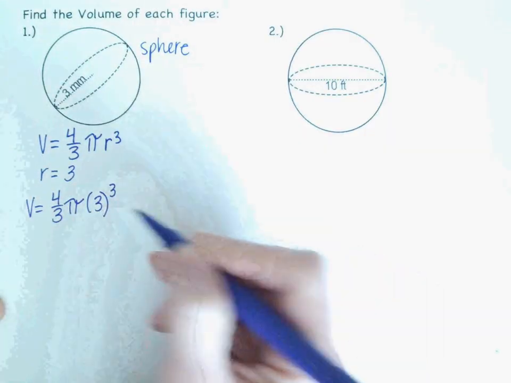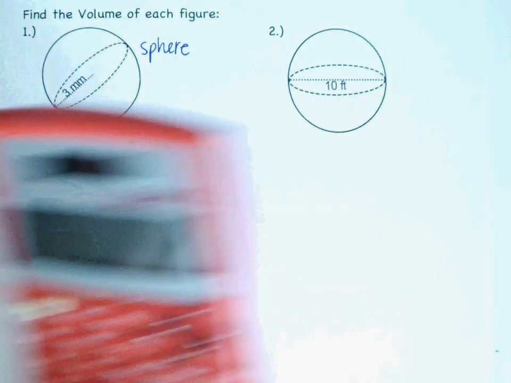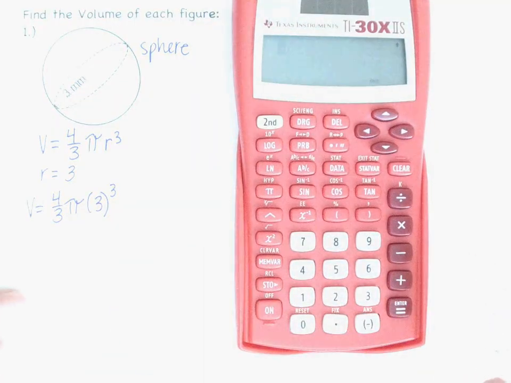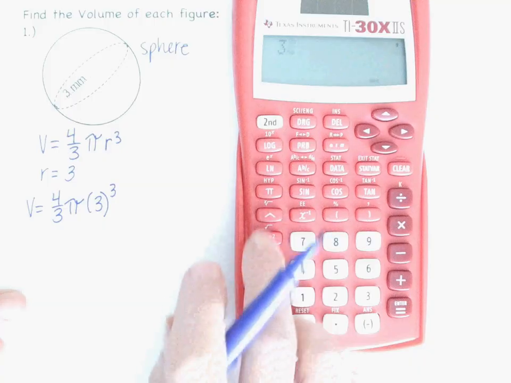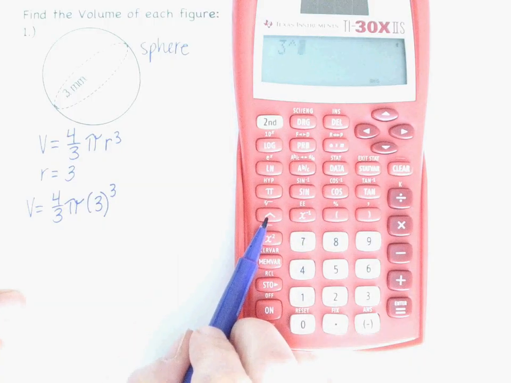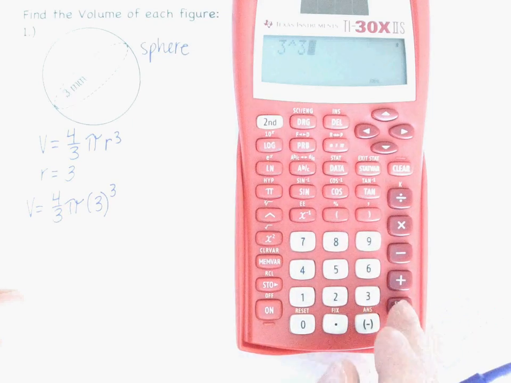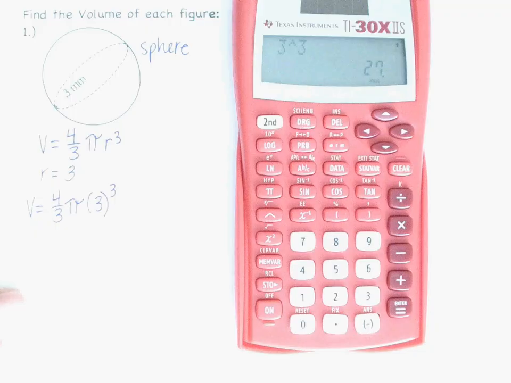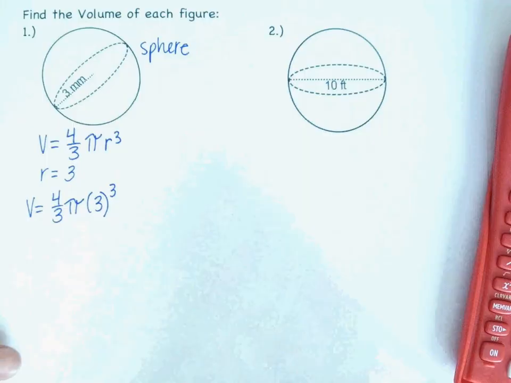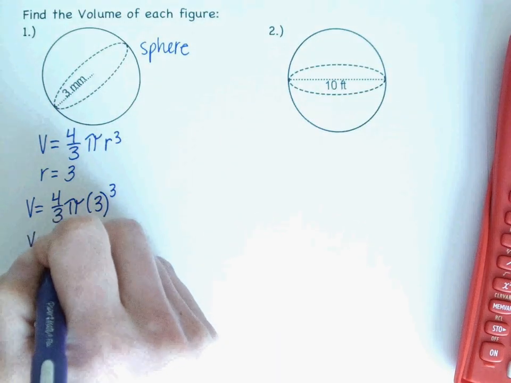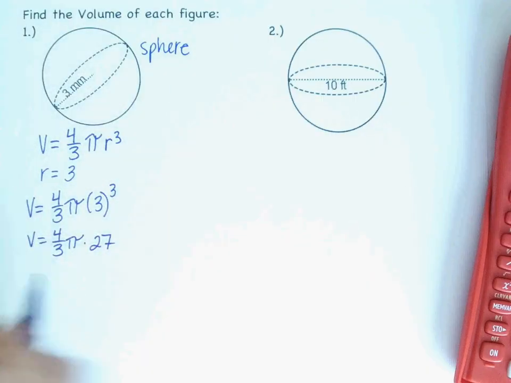My next step is going to do that. So a quick reminder on how we do to the power of 3 in our calculator. So if I do 3, I'm going to use this key right here. Okay, so that'll be to the power of, and this is cubed, or to the power of 3. So I type that in next, and I hit enter, and I can see that it is 27. Or what we could do is 3 times 3 times 3 to get that 27. So everything will get recopied, and now I'm just going to have 27.